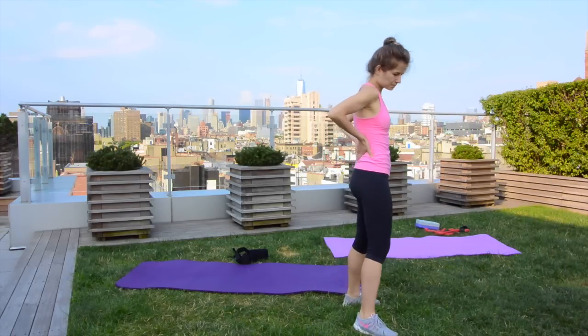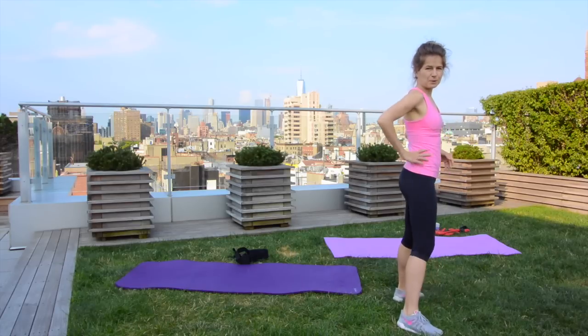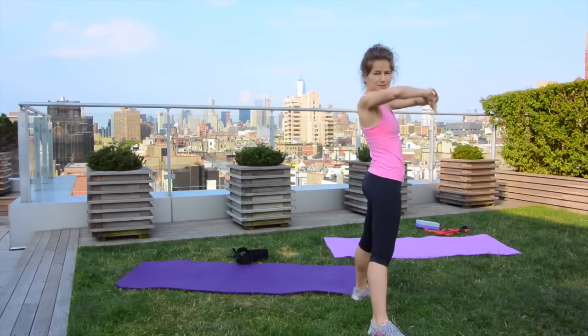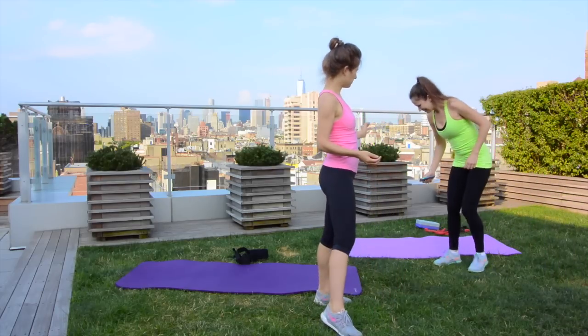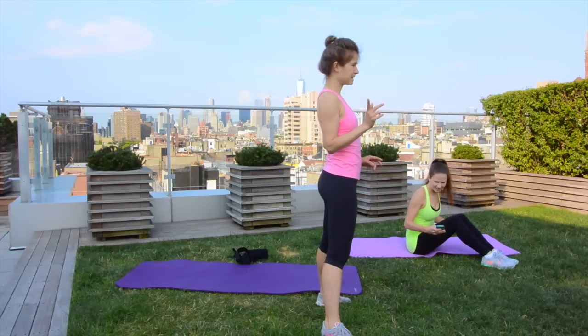So, for more advanced people, you can start your backbends from a standing position, and less advanced people like me can just start from the floor. Okay, I'm gonna do three backbends, 30 seconds each.